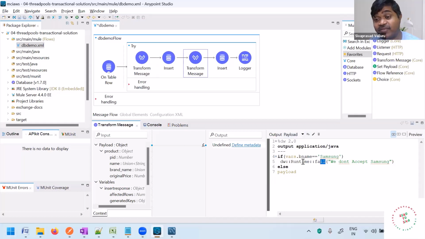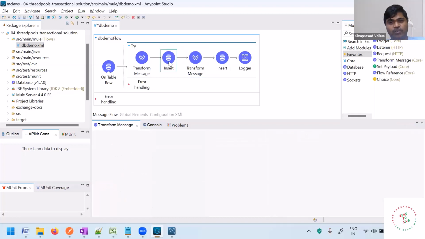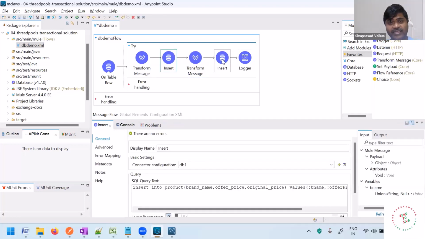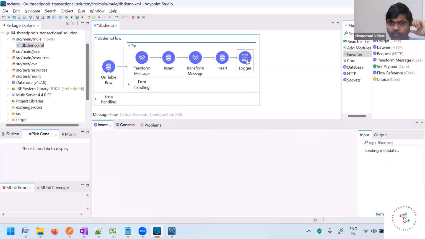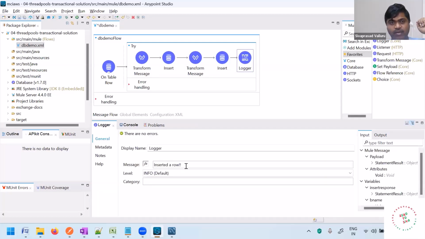There is a fail function in the dw::Runtime module which just throws an error: we don't accept Samsung, else it just returns. So I'm simulating an error condition. This inserts into the product table of DB1, and this inserts into the same database DB1 but the copy product table. Now the logger is just writing inserted or error.